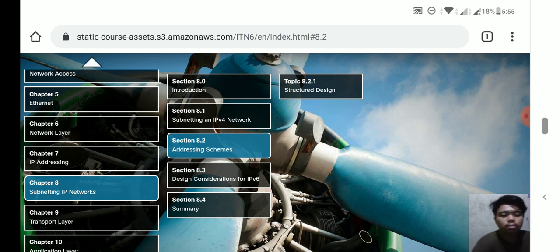So your summary is all about implementing an IPv4 addressing scheme to enable end-to-end connectivity in a small to medium-sized business network. Then also, given a set of requirements, implement a VLSM addressing scheme to provide connectivity to end users in small to medium-sized networks, and also explain design considerations for implementing IPv6 in a business network.